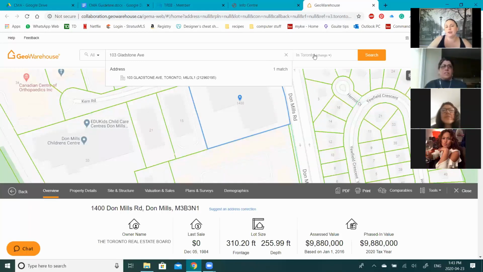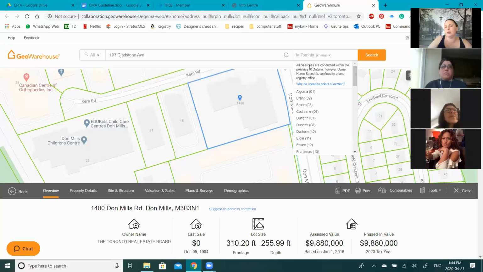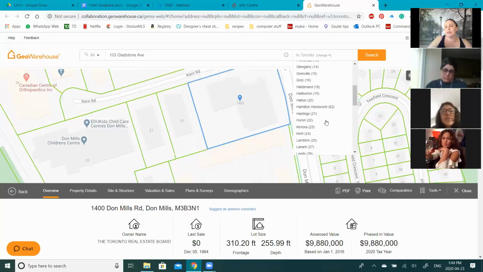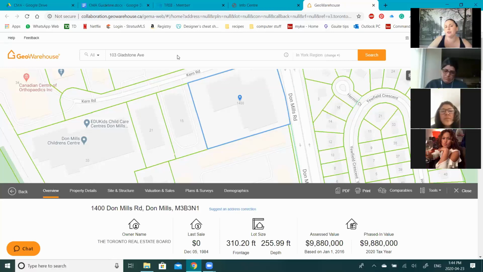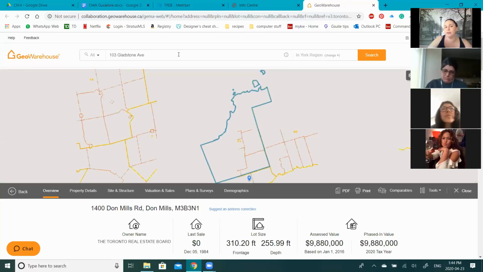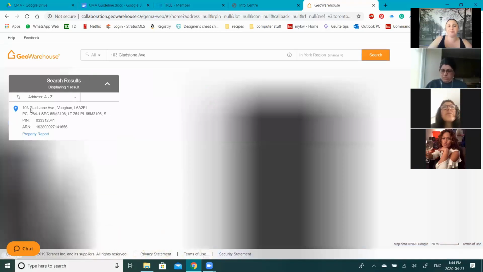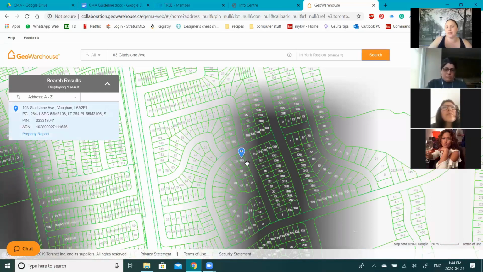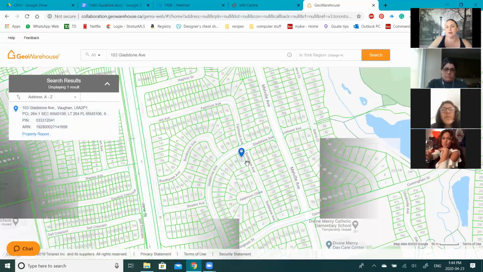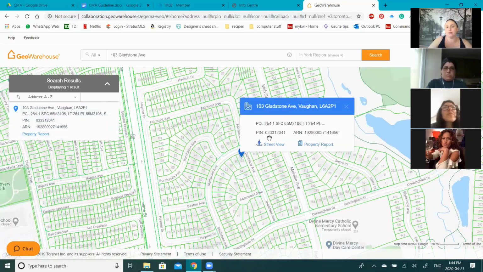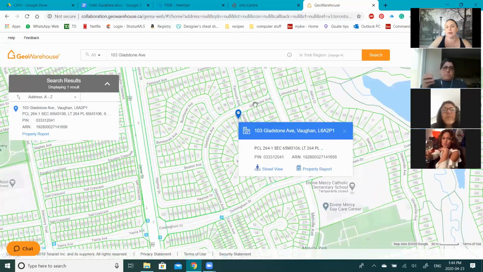One of the first things you've got to make sure when you're doing a search is that over here where it says Toronto, we know that we're actually in York Region. So make sure you're selecting the appropriate region for the search as well, or it won't find the home and it'll tell you there's no matches. So I'm just going to hit search real quick. And the address is going to pop up over here. It's also going to show me on the map where it's located. So first thing I've already learned is that it's a corner property, right? Just from looking at the map.